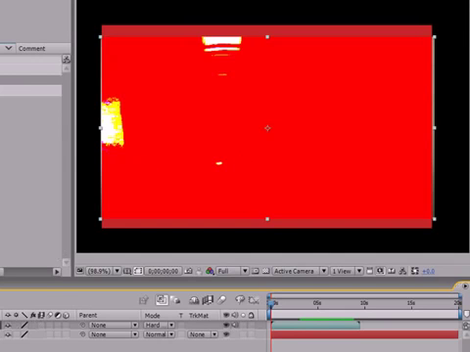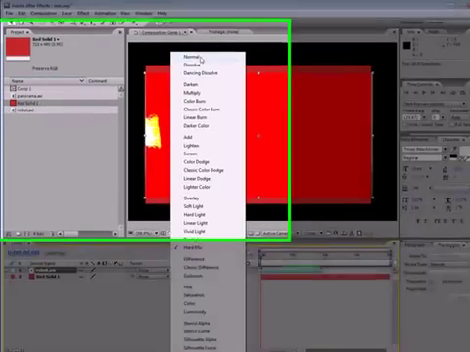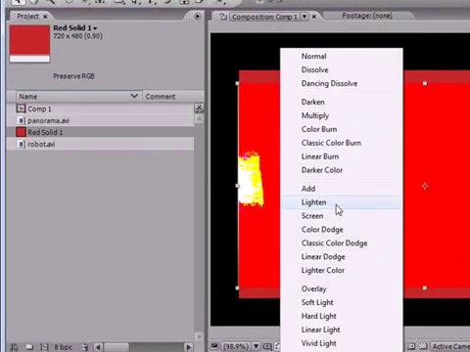Again, what you're going to want to mostly do is just experiment with all of these. I could go through each of them telling you what they do, but that would take forever and get boring. So just experiment, have fun, and once you feel comfortable with using blending modes, you're ready to move on to my next tutorial.